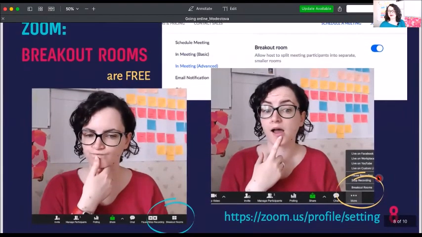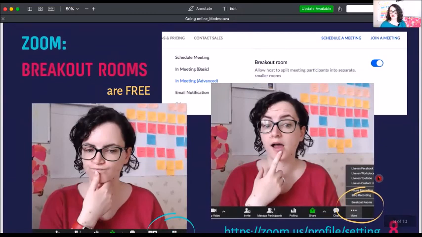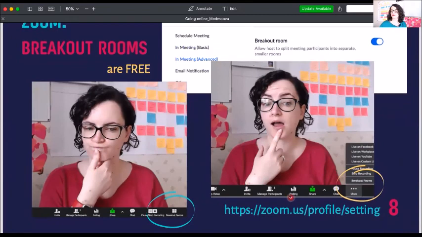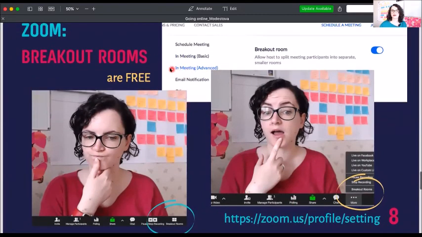Anyway, some tips about Zoom, because Zoom is the best tool for lessons like this. The breakout rooms, the feature we need to split students into groups, is free. It's always free. Basically, free Zoom and paid Zoom have absolutely the same features. The only thing is that in free Zoom, your lessons should be shorter, but now I think they canceled this for so many countries and for Russia as well. But to enter the breakout rooms, you need to set them in the meetings. So you need to go to the Zoom profile settings on the website, go to advanced, and then click this little thing. And only then you'll have this feature on your app.